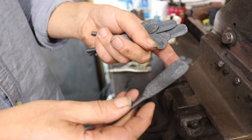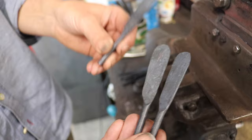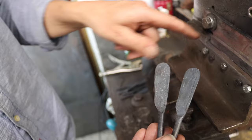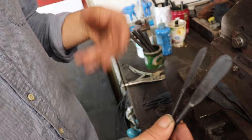Whereas these two here, I've actually scribed on the shape of the Sloyd turning Sloyds I normally make. It seems pointless making an oversized one and then grinding it down just for the sake of the video, so I'm going to shear this more accurately, and I'll show you how I can just about split that line with the shear so I can cut really accurately, so there'll be less grinding in the next stage. But I'll show both versions, because you wouldn't be buying them like this. If you're buying a blank from me, it would be in a more roughed out shape, so there's a bit more for you to do. You can decide what you want to do.